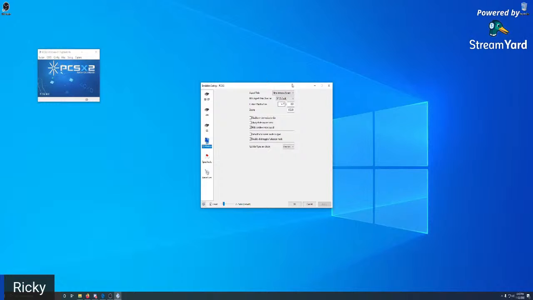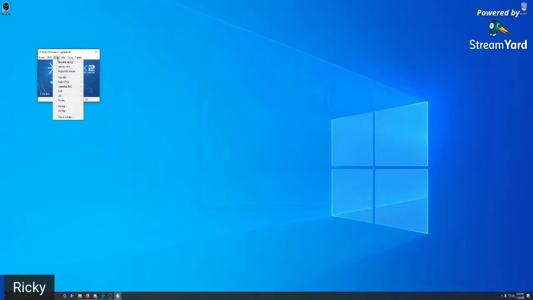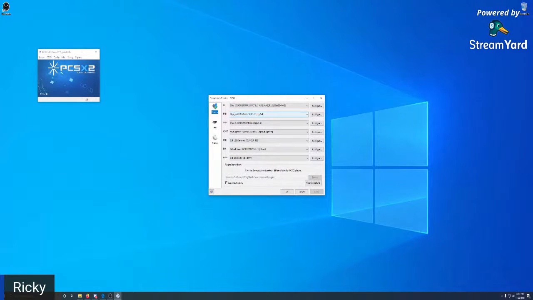No, not that part there. There should be a plugins. Yeah. All right. Okay, clear dev and clear USB.